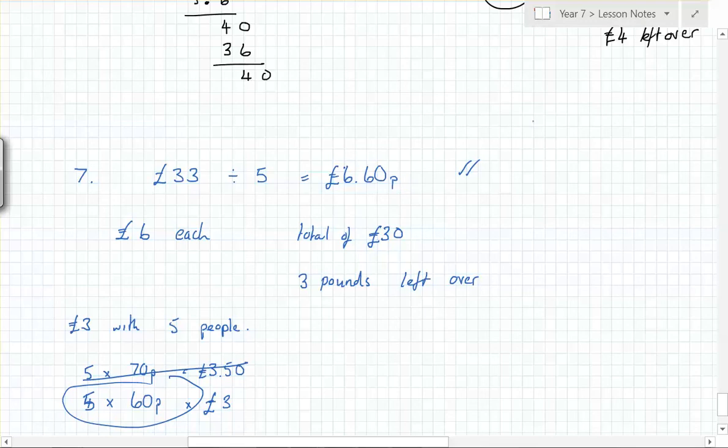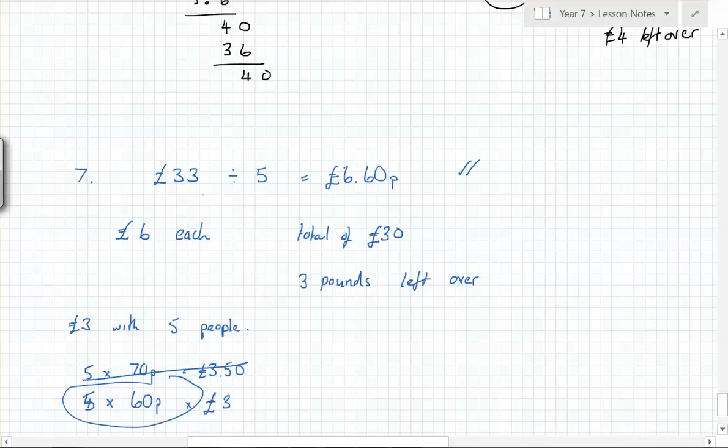What happens if you wrote only the £6 and put £3 left over? Unfortunately I'm not going to give you the mark, because you should know that the pounds can be spread out. That's what this question is about. Because you wouldn't do it here, would you? If you were sharing out money between your mates and you ended up with 3 francs left over, you'd be in trouble.